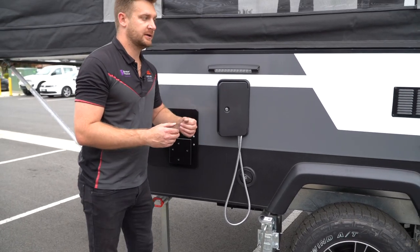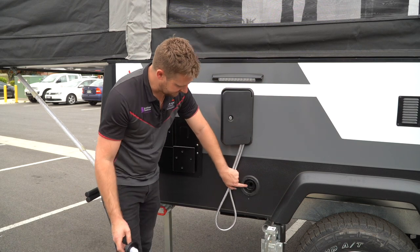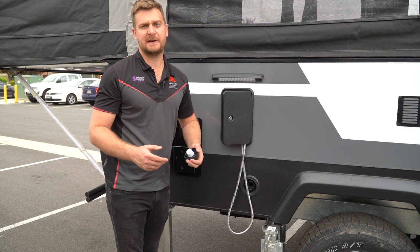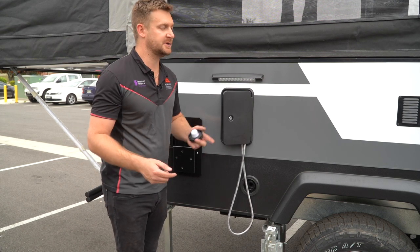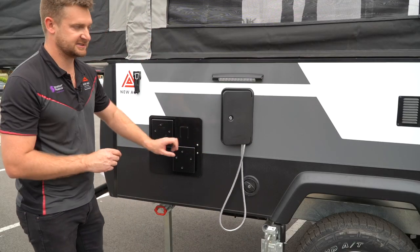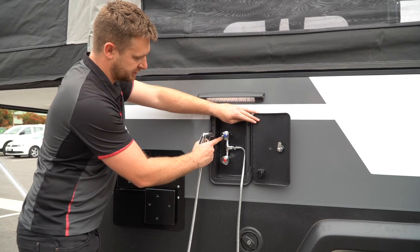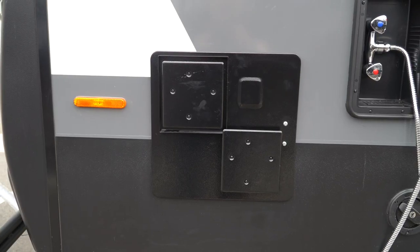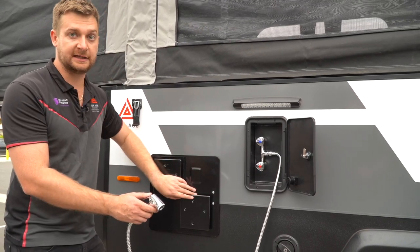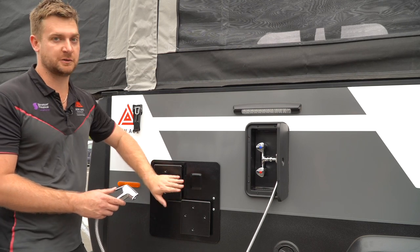If you're going to be off-grid or not have access to mains water pressure, that's where you'd want your water filler. It's only got a narrow opening, so if you have a hose you want the connection off so you can fit the hose all the way through. Most people get a filter hose side which makes things much easier and you don't have to worry about nasties through your tank. Fill that up and it will do both tanks — there's only one filler for your two tanks. With the Adventurer Plus model, the external shower has hot and cold because it is connected to your hot water system, which is both gas and electric.